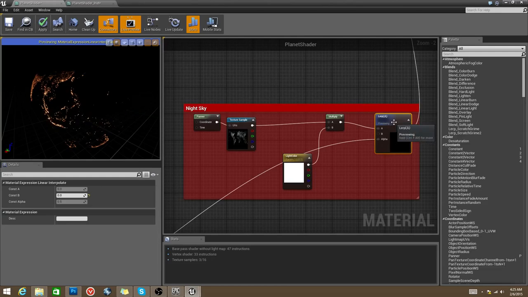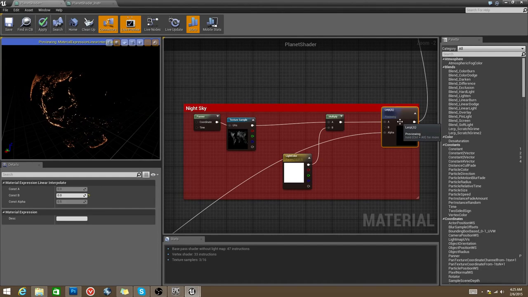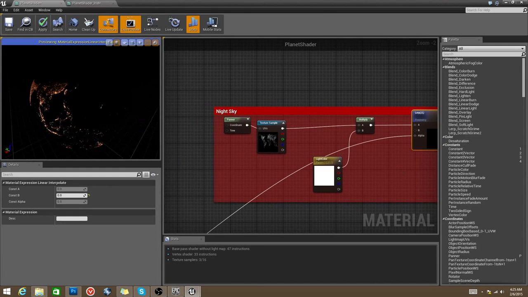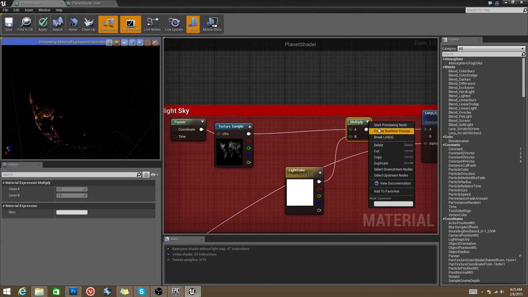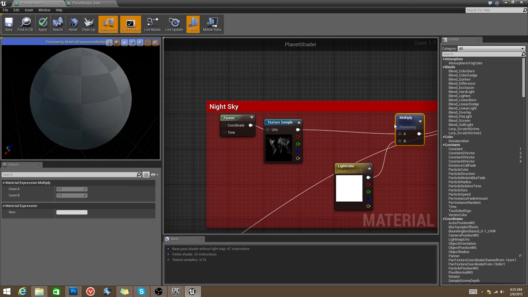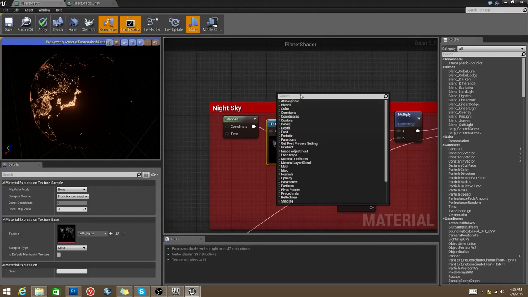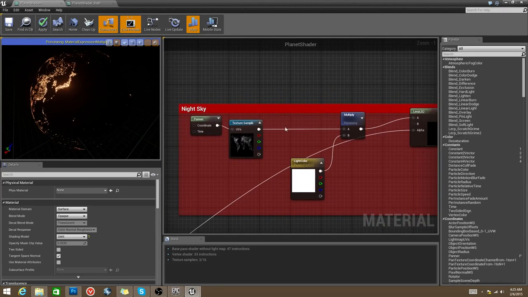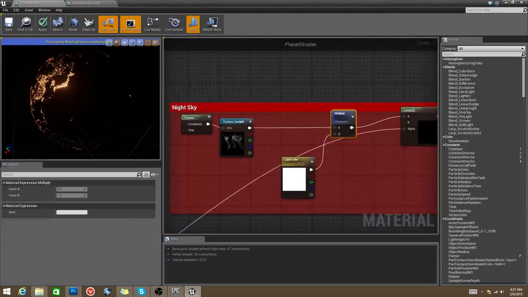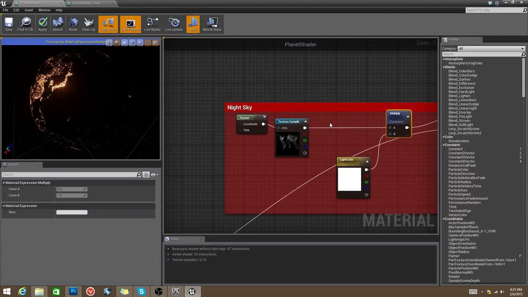And what that's doing for us is it allows us to plug in an alpha map or an alpha value into it in order to interpolate between two values, A and B. I have B set to black, which means that whatever's on that side is black, which is this top area right here. However, for A, we have... Okay, sorry. For this alpha value, what we have right here is we have a panner.